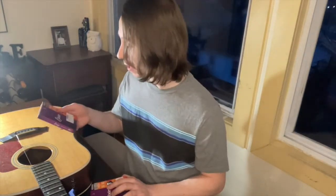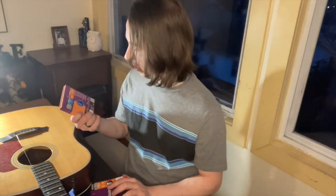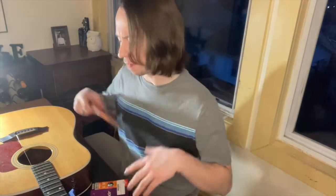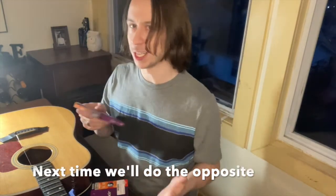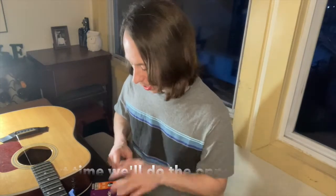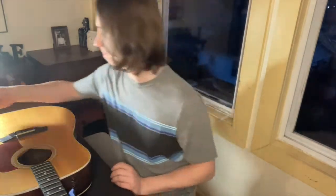We're going to put the Phosphor bronze, the rich and full sound, on the Dreadnought because I feel like the Dreadnought naturally has more of a rich and full sound about it. So that's what's going on here. And then we will put the 80/20s on the 214CE right after. Let's get right into it.